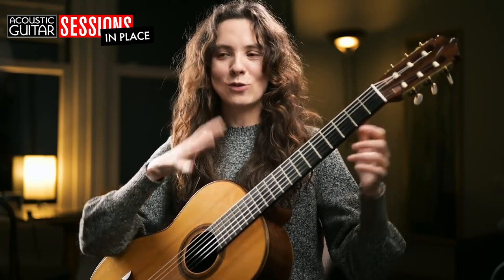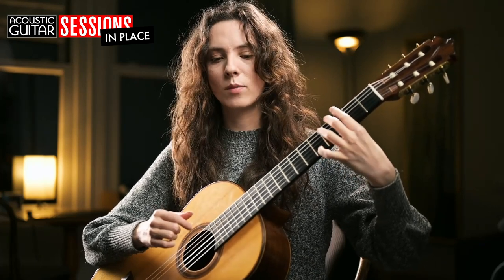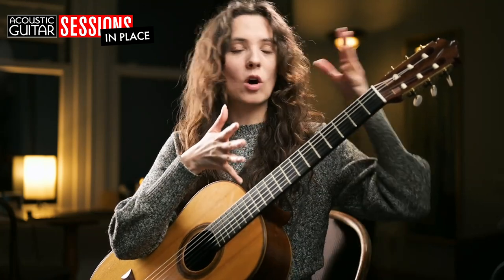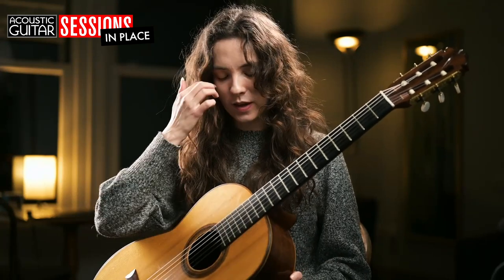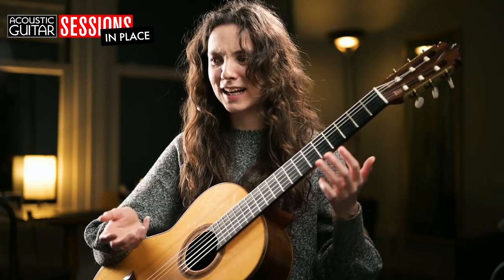What I find helpful is to practice it basically not with the harmonics first. I would practice the passage, but I wouldn't look at my left hand — I'd make sure that I'm looking down here as if I was going to do the harmonics. That means if you can play through the whole section without looking at your left hand at all, that's the first hurdle crossed, because when you come to actually put in the harmonics, you're going to want to only be looking at your right hand. You can sometimes think you need to look at your left hand all the time, but when you look away, it's surprising how much muscle memory you have and how much your fingers actually know what to do without you looking at them.